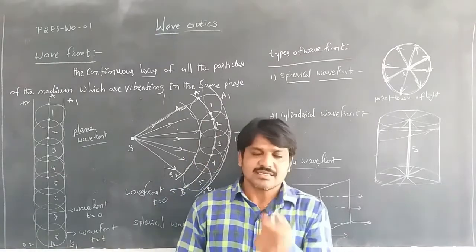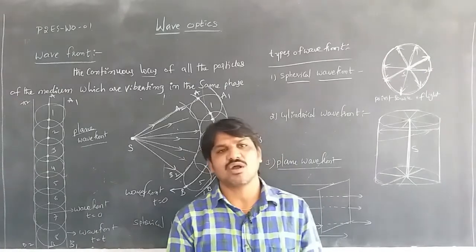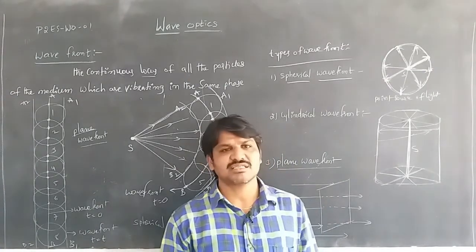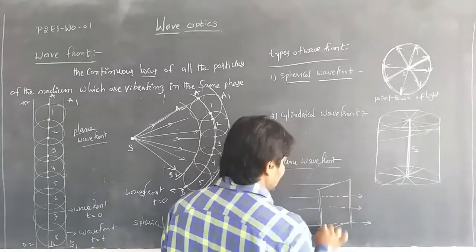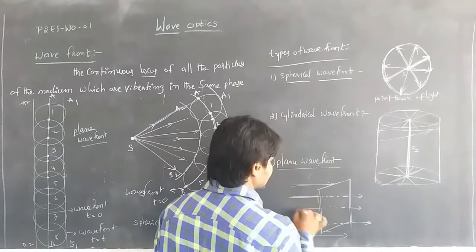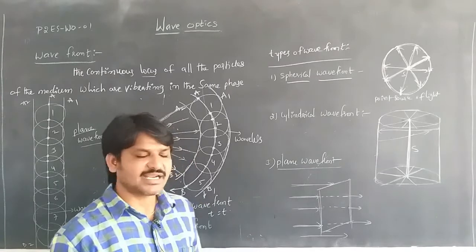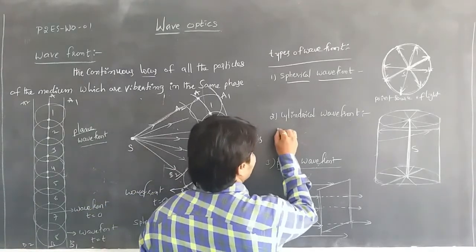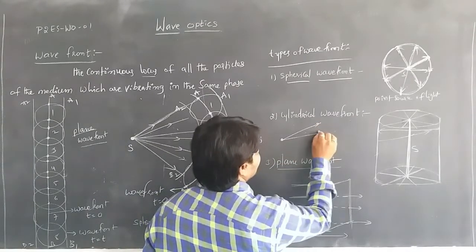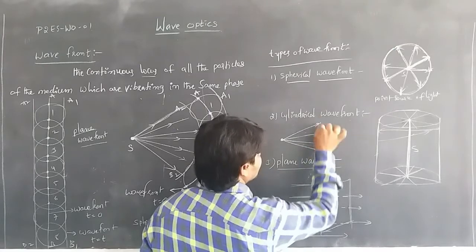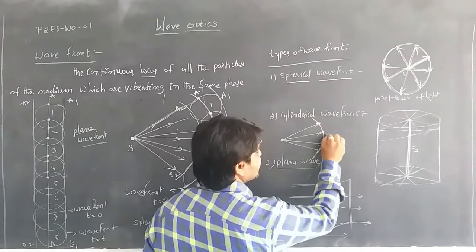In the case of a plane wavefront, either a cylindrical wave or a spherical wave, if we see it at a large distance, then both can be seen as a plane wavefront, when the light is passing in a straight line, parallel. Otherwise the light is diverging or converging. Whenever the source is a point source and the light travels in all directions, the points vibrating in the same pace form a wavefront.